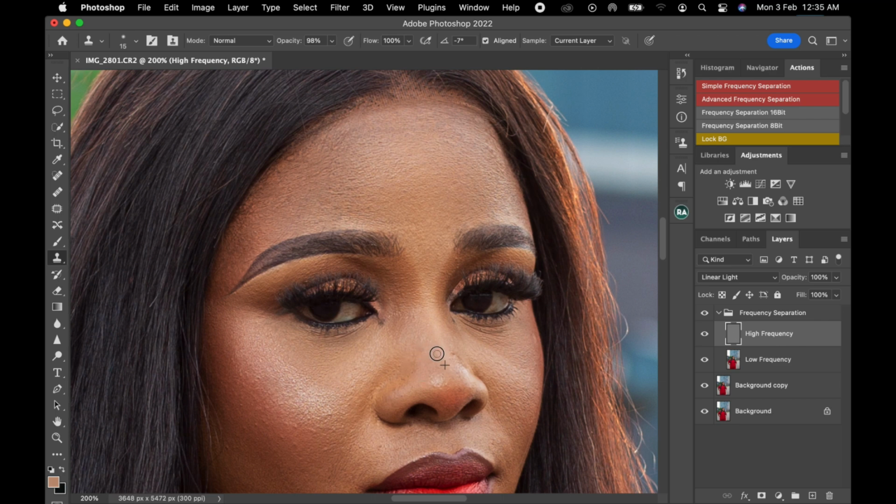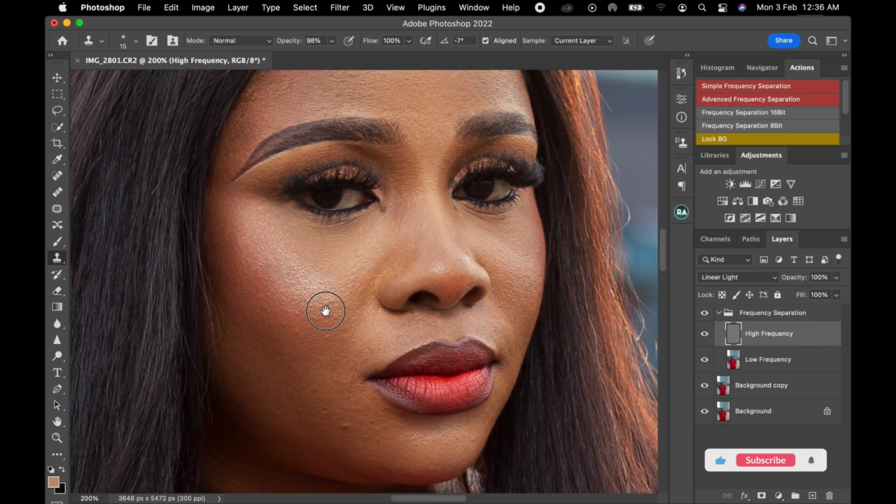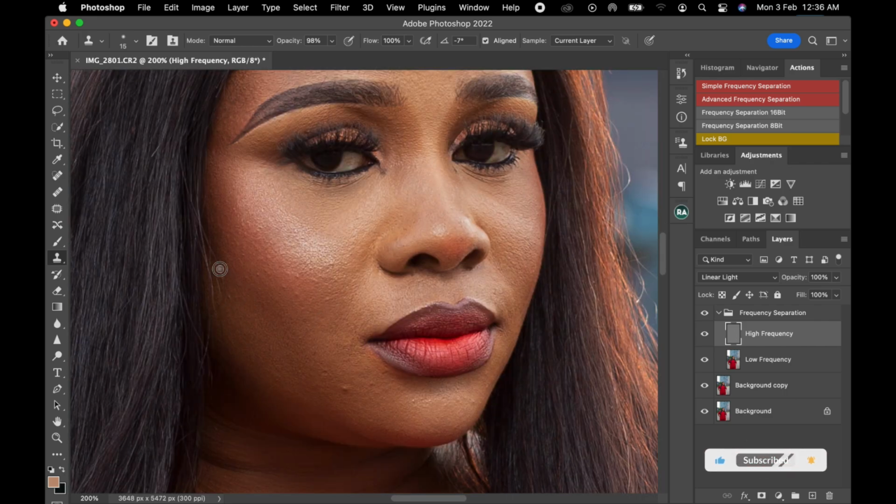Once you are doing this process, the picking of blemishes, you need to pay close attention to it, because any little mistake you do, you just damage the whole image. So I'll come pick this off. It's actually making the image look rough. I'll pick this off. I'll take this off as well, and I'll take this part off as well.